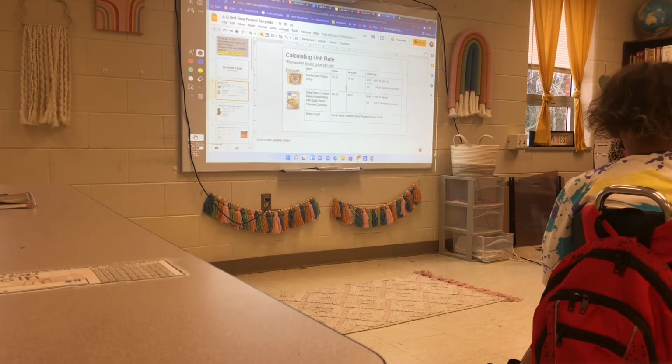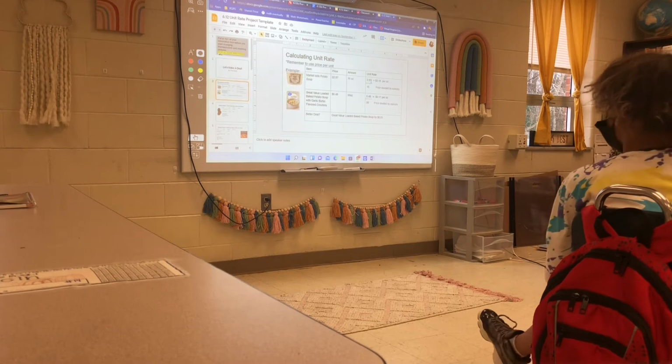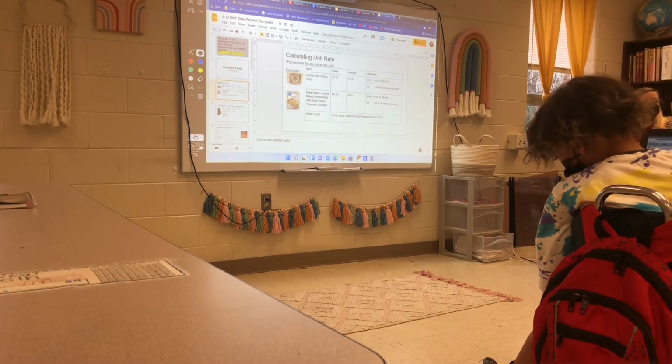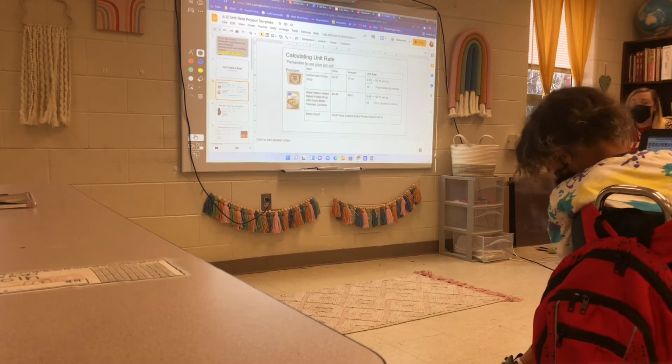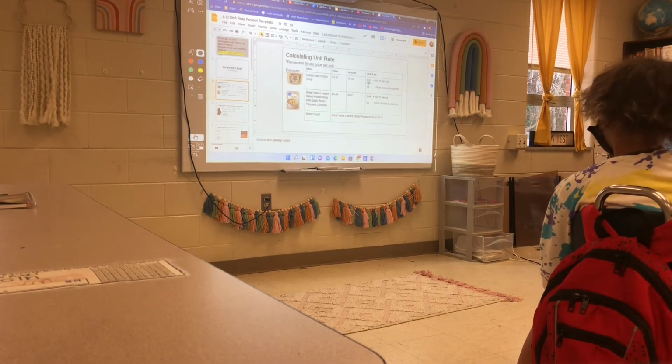Which one of these is bigger in general? The Great Value. So this one is pretty much double in size. And then you calculate the unit rate. So to do that, we're trying to figure out the best price per ounce. So you're trying to see how much money are you spending. You want to spend less per ounce. So we put the price over top of the ounce and divided them out.